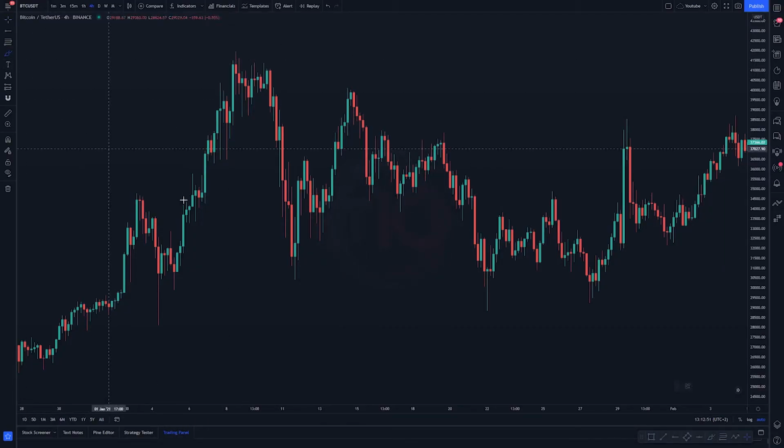So, some more examples of price action. This is from the more recent moves, the start of this year, when we went to 42k on Bitcoin. I will do some examples of other tickers later, like stocks, but let's just stick to Bitcoin. It's doing very, very nice price action.